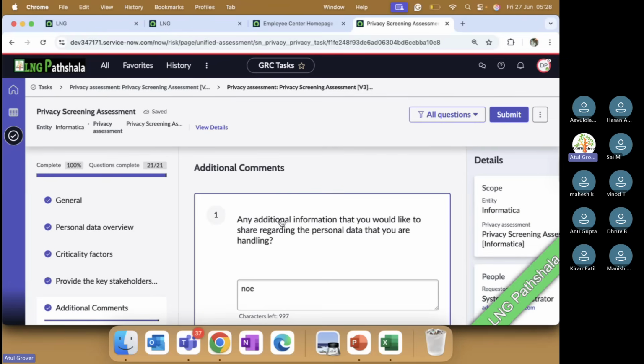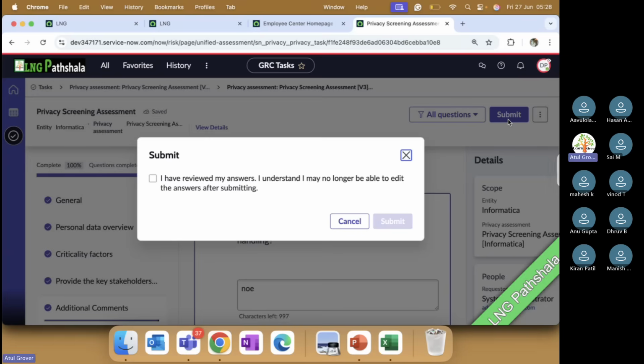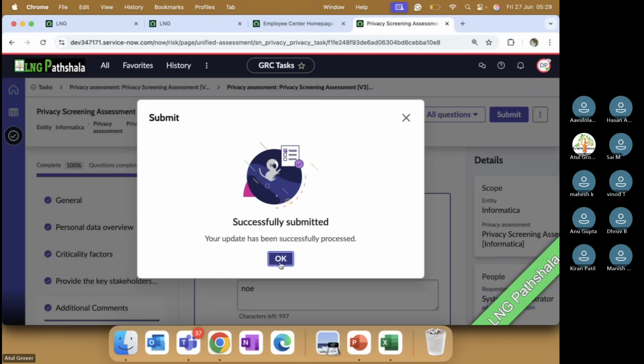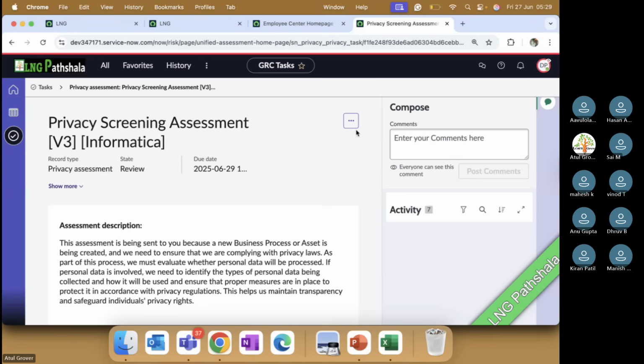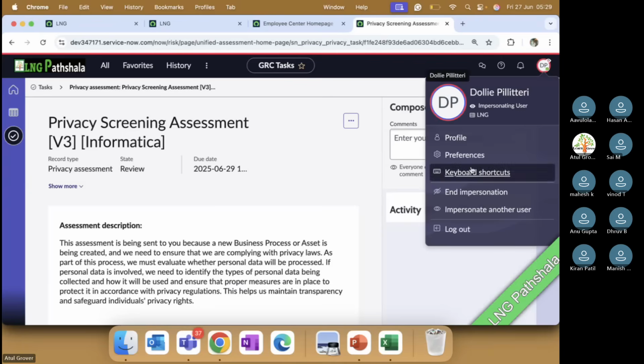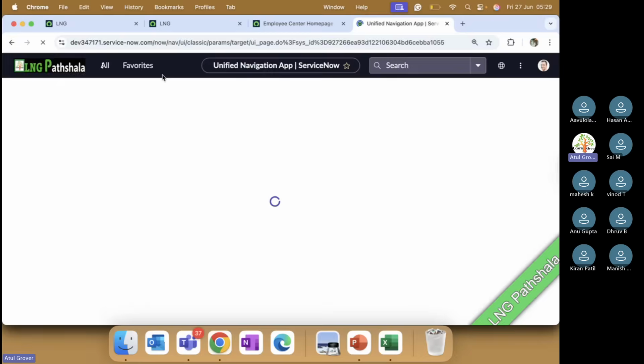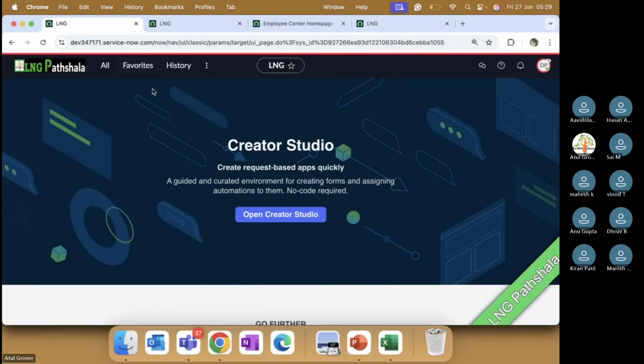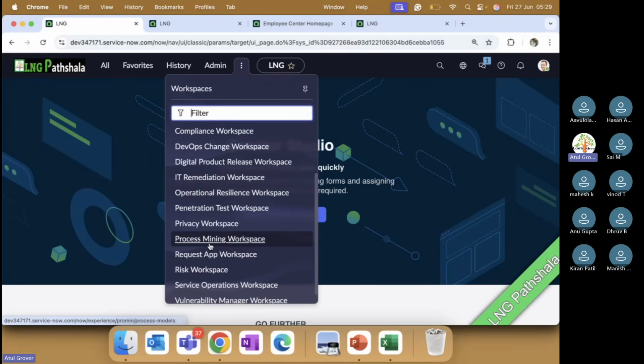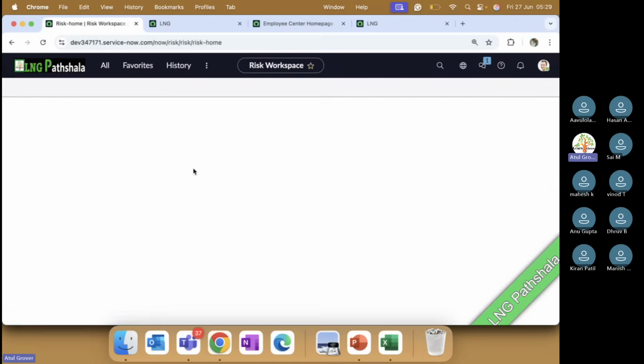Review means going back for the review to verify whether everything is fine or not. Submit it. Okay. Can we do something here? No. Just end impersonation. Come back here, refresh, and the risk workspace.